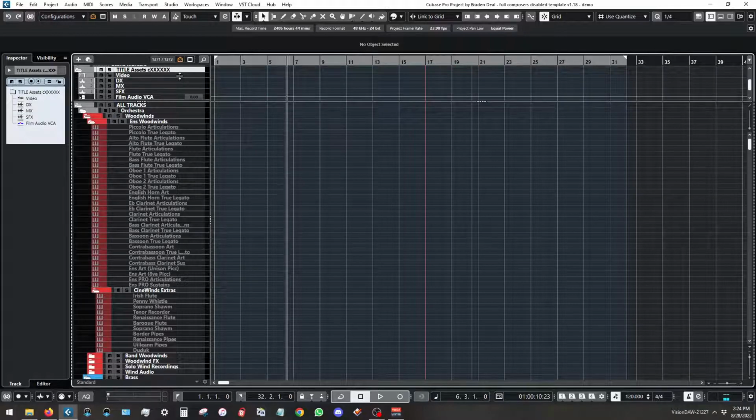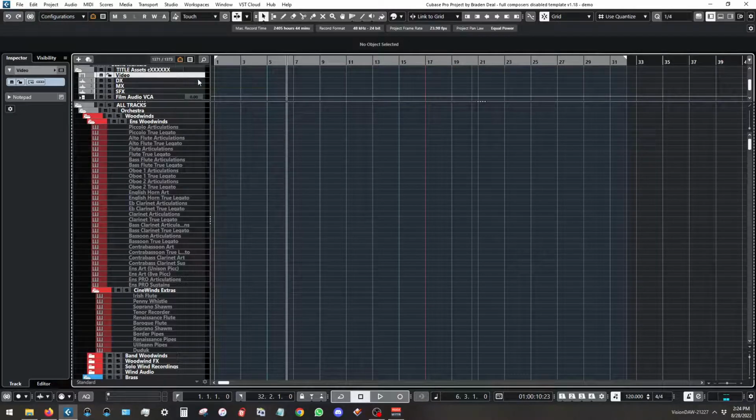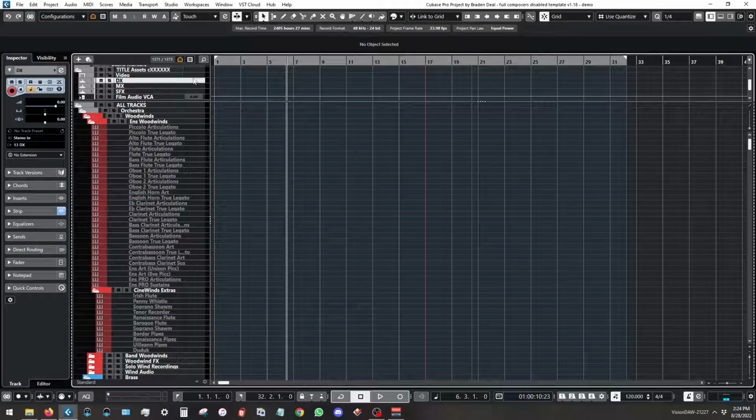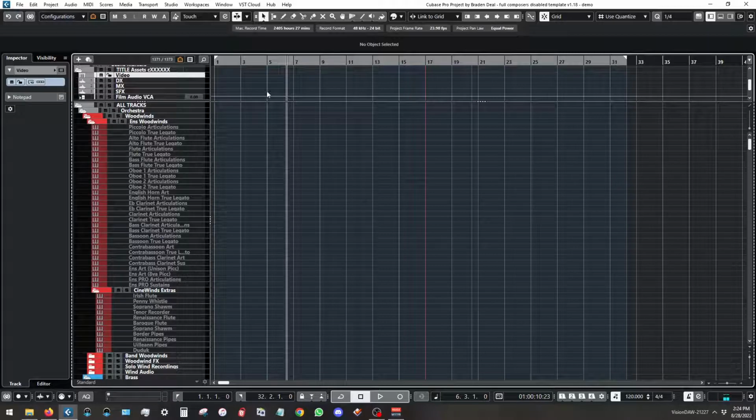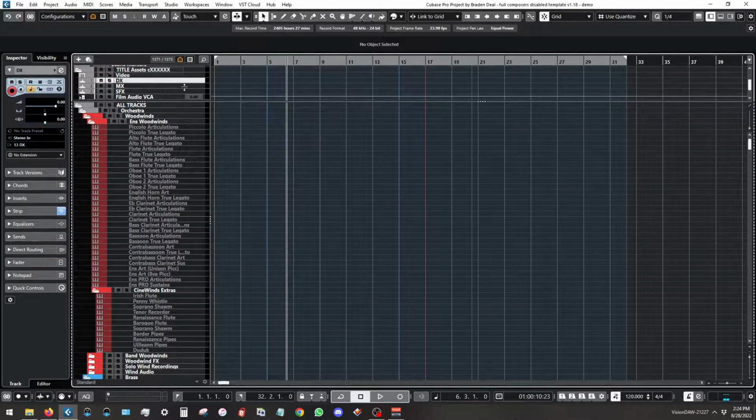And then obviously video goes here, and I have different asset tracks for dialogue, temp music, and sound effects, should they have them. Sometimes they just have the one audio track, in which case it'll just go in the first one below the video file. And I also have all of those feeding into a VCA track, which just allows me, if I want to, to adjust the volume of all of those together at the same time.